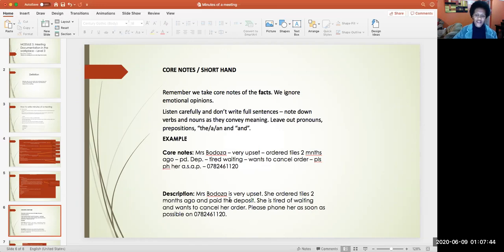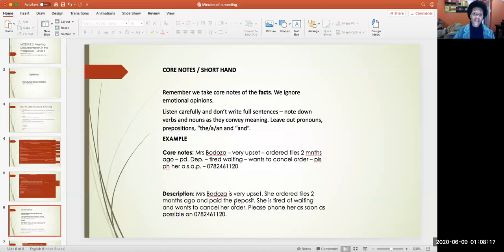This information is a whole lot. It's a lot for you to write in full at a go. So in order for you to have important notes that you're going to expand at a later stage, you need to practice how to write core notes. Please do this with your sister or your brother at home, or even your parents. Learn to listen to what they say and try to take notes. The more you practice, the better you're going to be when it comes to core notes.